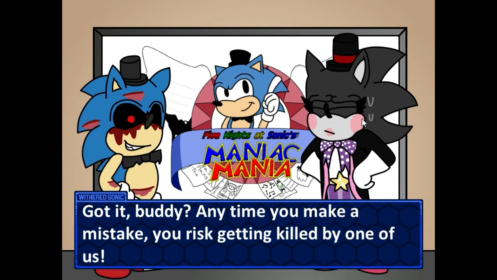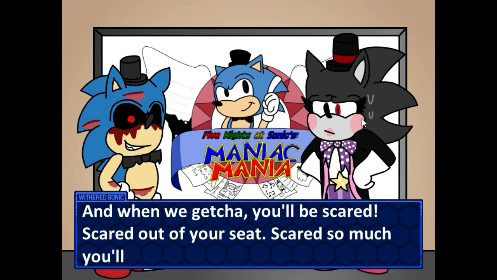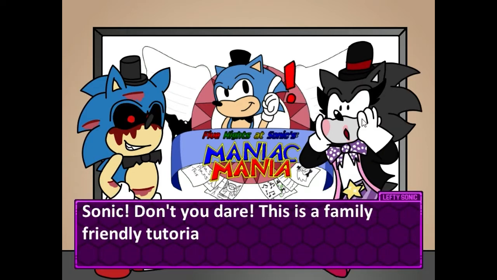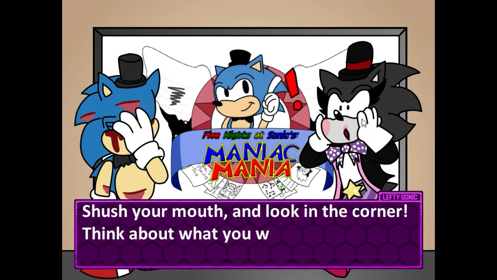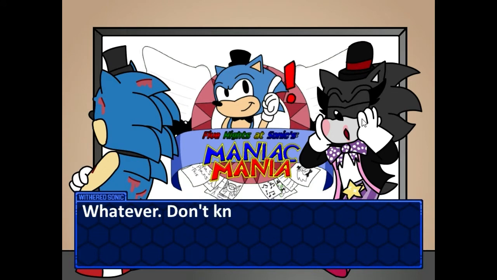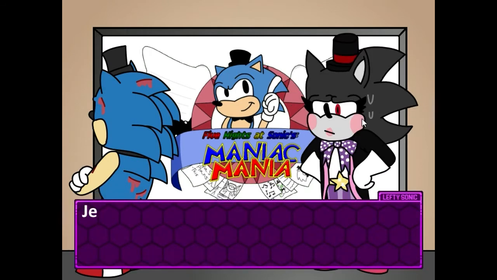Anytime you make a mistake, you risk getting killed by one of us. And when we get ya, you'll be scared of your sick. Sorry, don't you dare. This is a family-friendly tutorial. What was I gonna say? I didn't get to see it. Shut your mouth. Look at the corner. Think about what you're gonna say. Whatever, don't know what's so family-friendly about a pizzeria horror game, though.